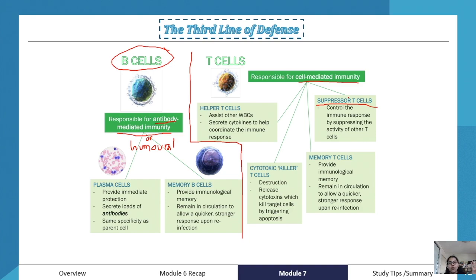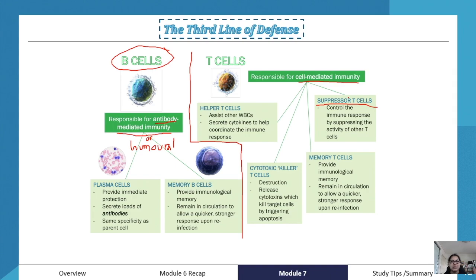So that's our 4 main cells. Helper T cells, the kind, helpful ones in the group that are always ready to stand up for anyone. Cytotoxic killer T cells, the friend that is very hot-headed, ready to fight anytime. The suppressor T cells, the best friend of that hot-headed friend that goes, no mate, you need to stop, and calms that friend down. And finally, the memory T cells, the smart, quiet kids of the group that are like, you need to remember what this whole process was, let me do that for you.